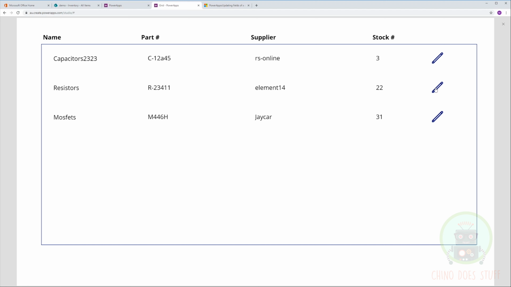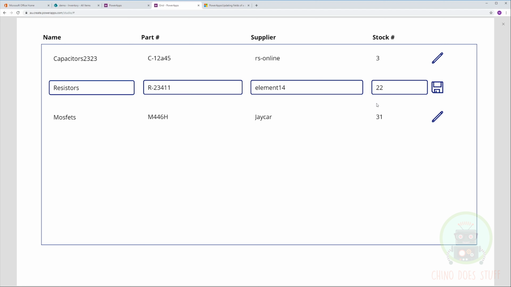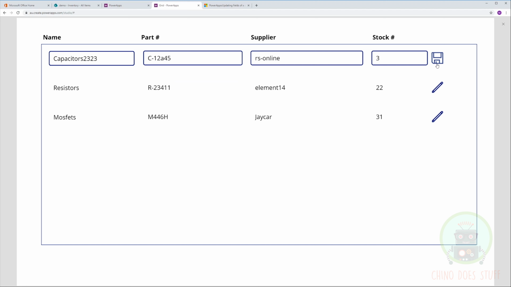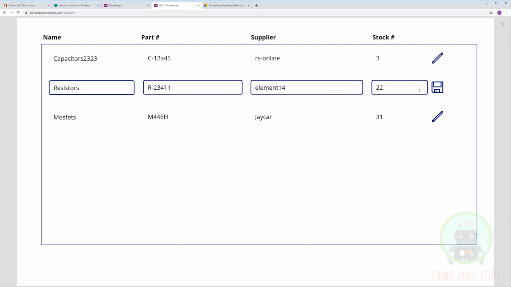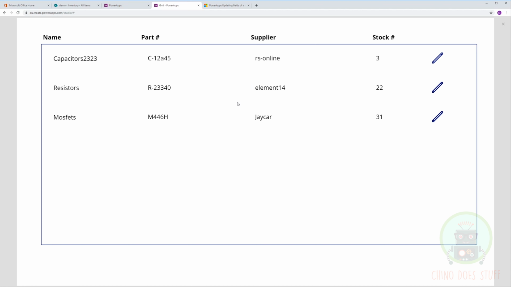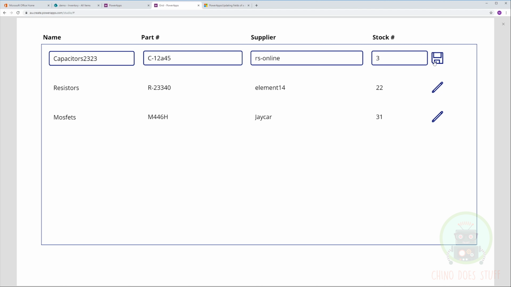So let's edit this record. And you can see I can select different records. And I've just got the option to edit whatever record I'm selecting. So this interface is really close to what we need. So say this part number is changed. I'm going to make that change and click that, and now we're saved and we're all good. So right now we're really pretty close to an editable grid.